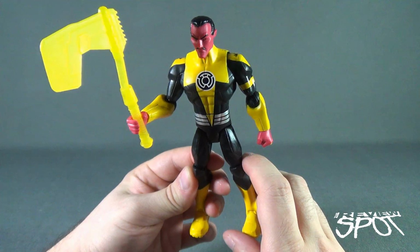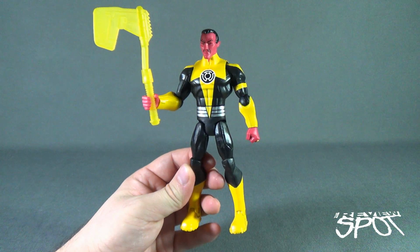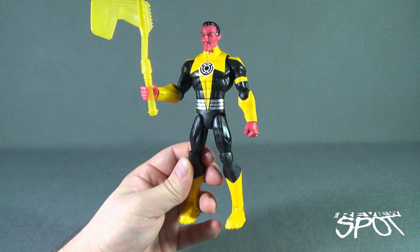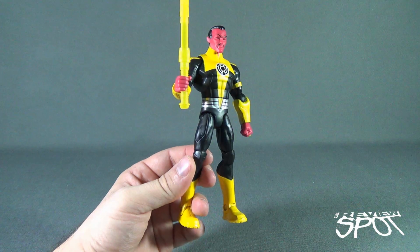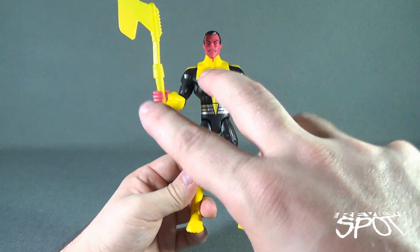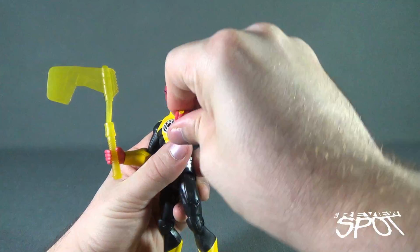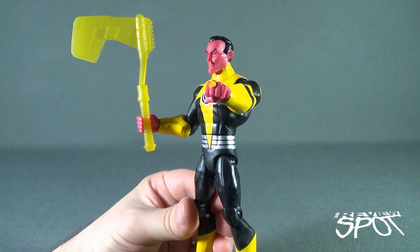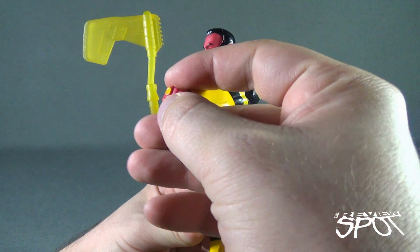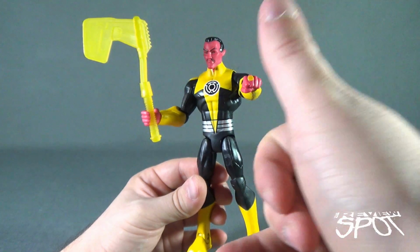I haven't looked at it yet, but I'm assuming that the hands are roughly about the same size as the DC Universe figures, so you could ultimately switch around some of the energy constructs with these figures and switch them back and forth with the Universe figures. Sinestro does come with his ring. There's his ring right there. Once again, nothing painted in there, but at least it's sculpted on top of the hand, as opposed to just being a glob of paint.